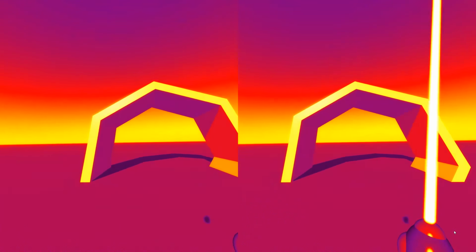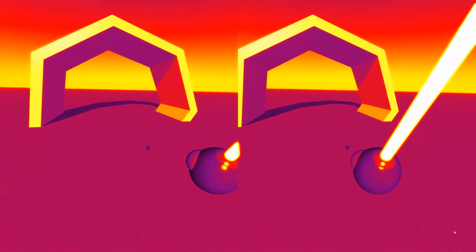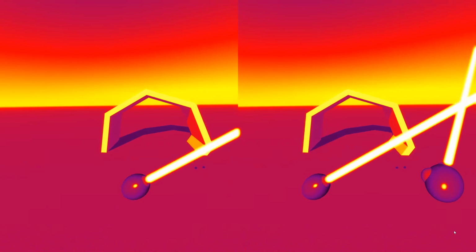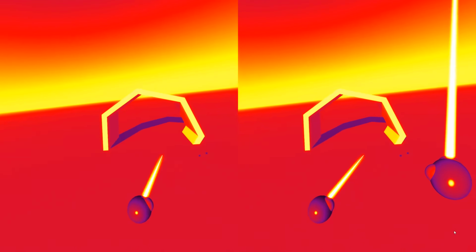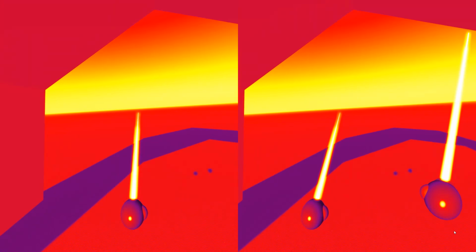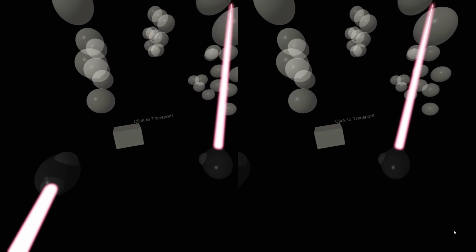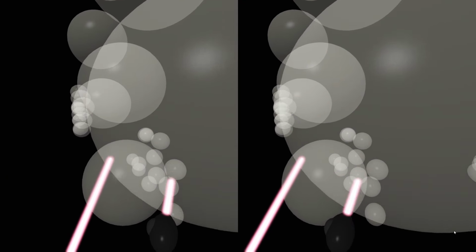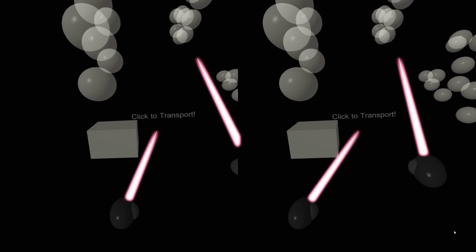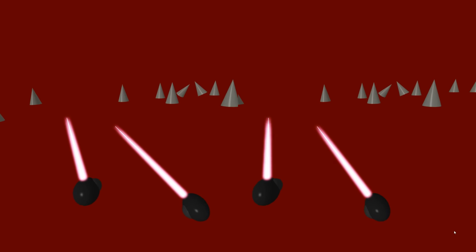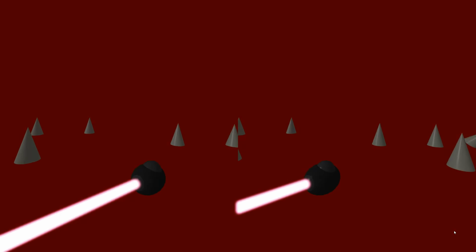Okay, so I'm immersed, and I can fly around here. Let's see here. Okay, so I can fly around by using the trigger of the left hand. So I'm going to fly into this thing here, and now I'm in this world. In this world, I can fly around, look at these orbs here, very mysterious. And then it says click to transport. So I'm like, what is this? What does this do here? And now I'm in this cone world here.